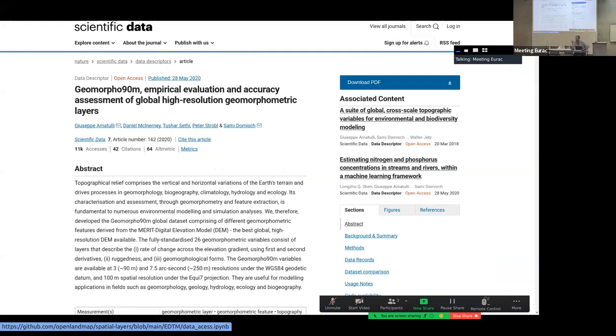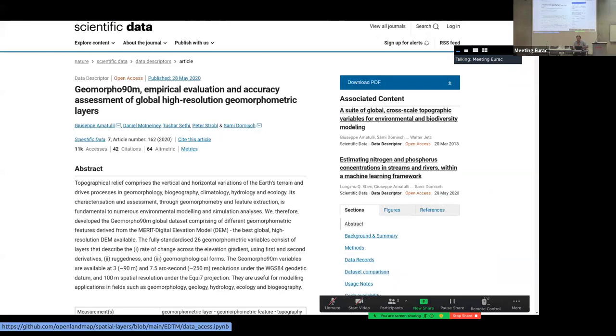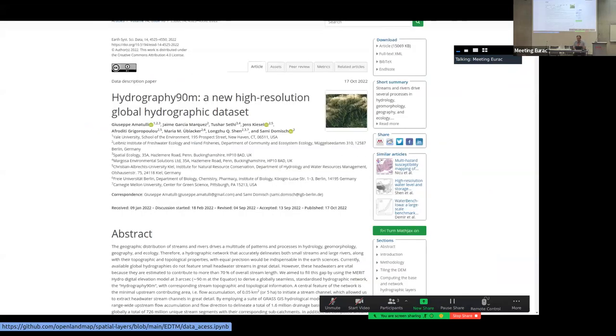Giuseppe and colleagues made this geomorpho for 90 meter, something like 3 years ago. And they also made this hydrography in 90 meter. But we are not going to repeat all this modeling; we want to select a couple of things and repeat the modeling at 30 meters. So that's coming up in OpenLandMap. We'll repeat that, and we hopefully will have it in OpenLandMap next year. We'll have all these layers at 30 meter as reference layers, cloud optimized, ARCO, ready to go with documentation, and anybody in the world can use it without restrictions.